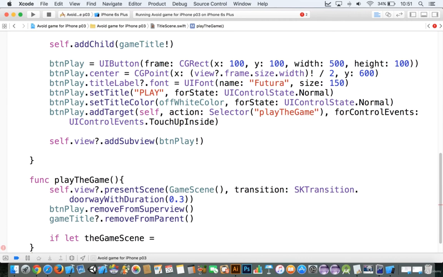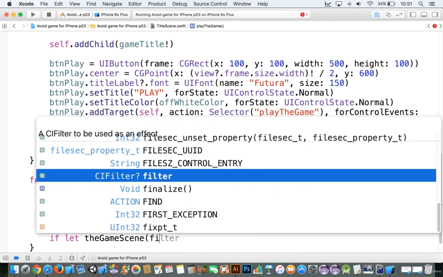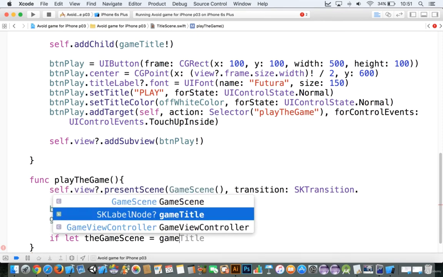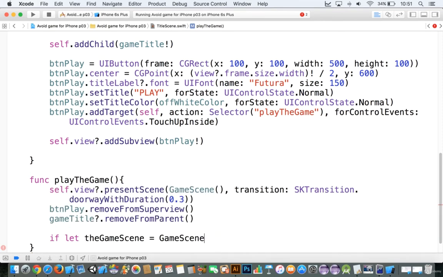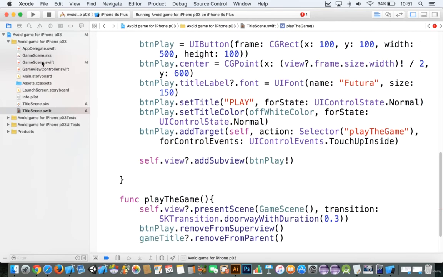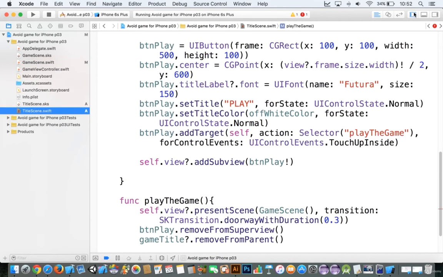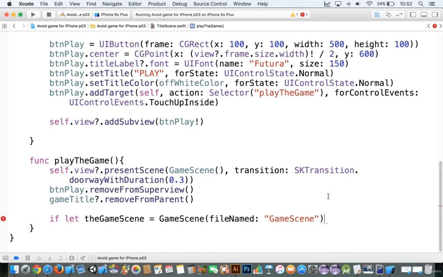So let's just say the gameScene for now, and we'll say if the gameScene is equal to GameScene, with fileNamed, and it has to be GameScene. Now, where am I getting this? GameScene.swift is the one that we want to move to, so that's what we're calling. So it has to be GameScene here.